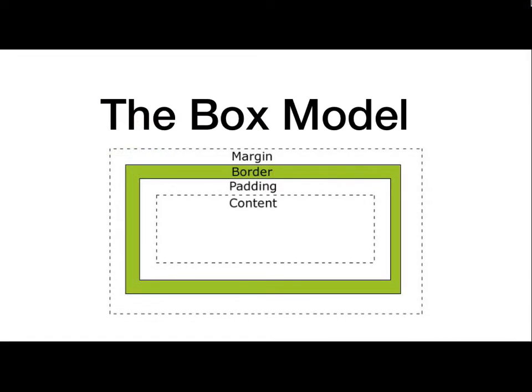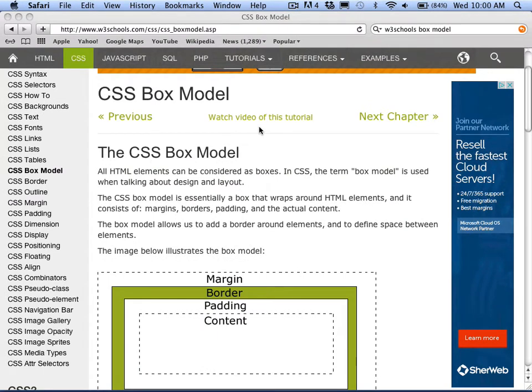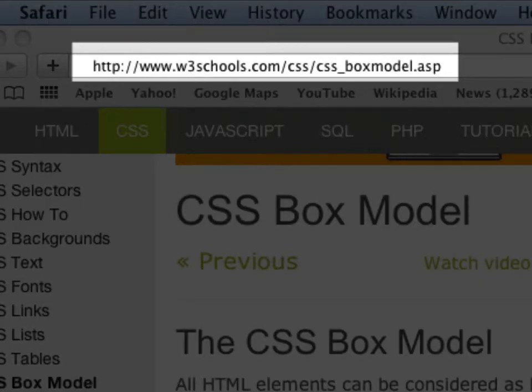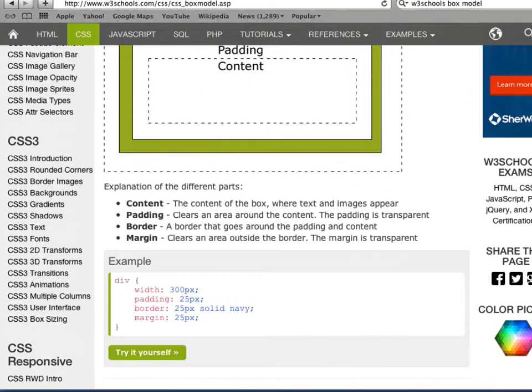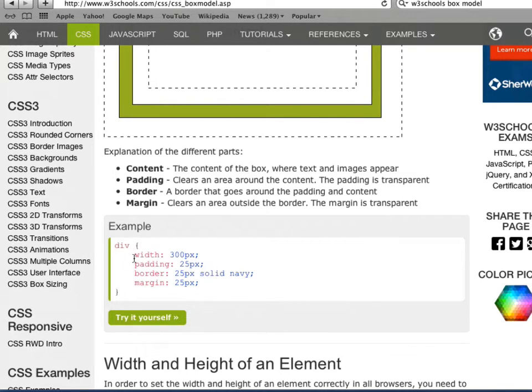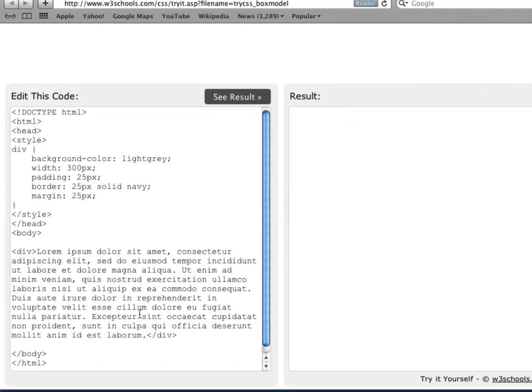There are some concepts you need to understand thoroughly before CSS positioning becomes second nature. The first of these concepts is the box model, which was covered earlier. The CSS box model is essentially a box that wraps around HTML elements and consists of margins, borders, padding, and then the actual content. To review this very important concept that you'll need to understand first before you can get to CSS positioning, let's visit that resource that I mentioned, w3schools.com website. They have a very nice interactive CSS box model here, a diagram as well as the code so you can manipulate the width, padding, and border to really try it yourself and see these concepts.